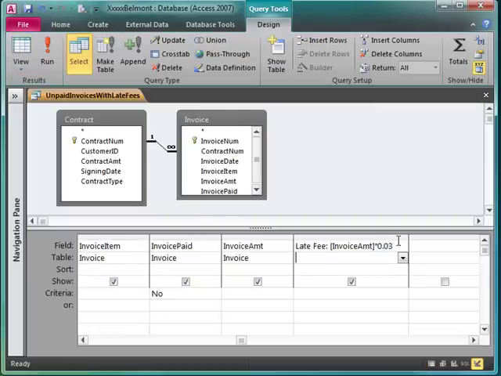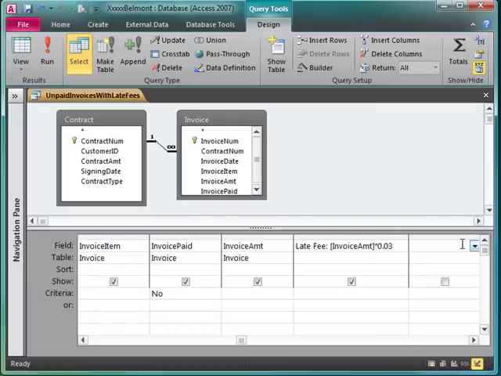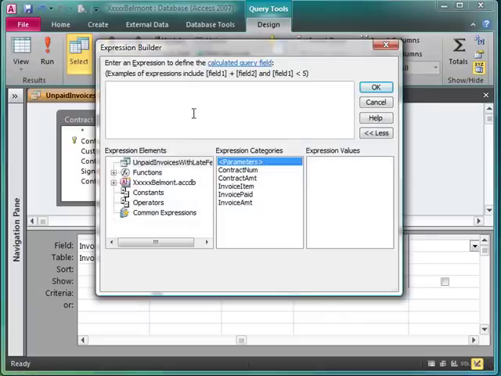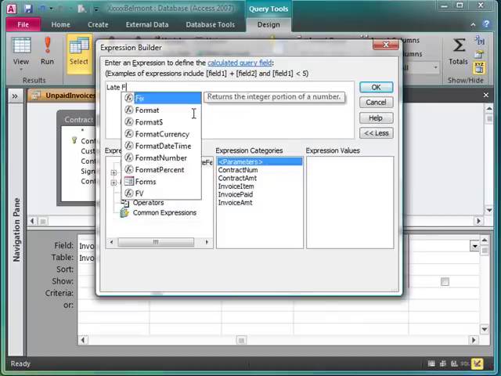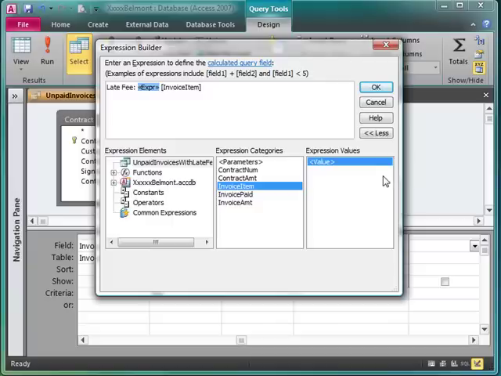Now, I said that I would come back and take a look at this using the expression builder. So I'll just go into the next column and I'll click on Builder. I said if I started to type in late fee and then started adding the fields, this is what I was talking about. It will add placeholders. So if you're going to type in the name of the field first, you're going to have to go in and delete those placeholders.